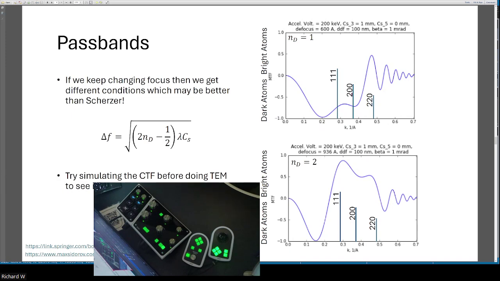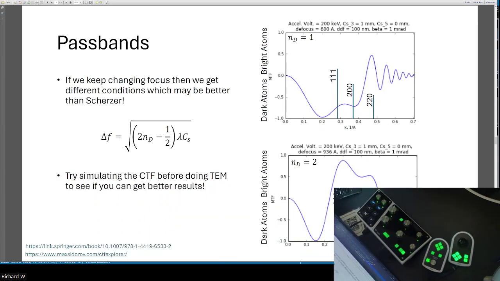The left-hand image was taken in this condition, whereas the right-hand image is taken in this condition. Okay, so I hope that is beginning to make sense.